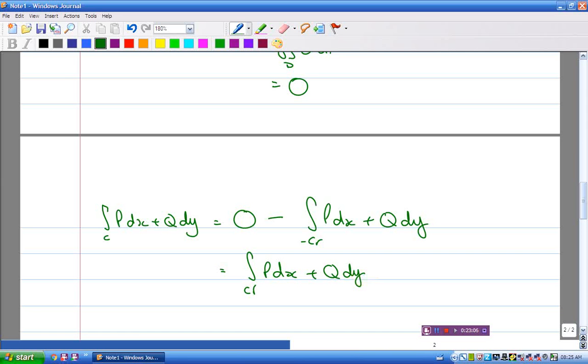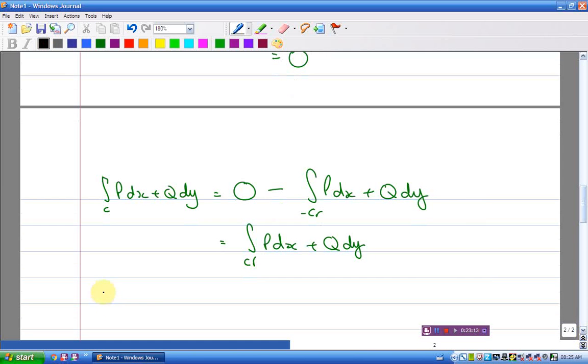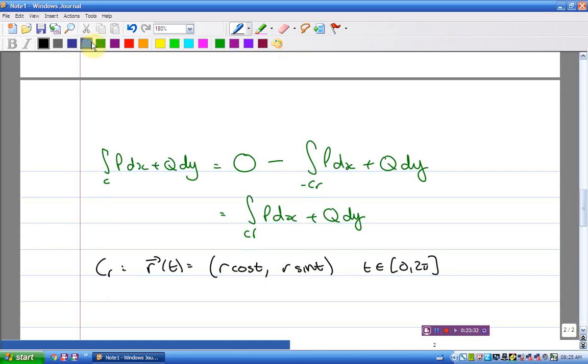Okay, now I've been chatting all this time about CR, but I've never actually parametrized the curve. Now is a good time to do that. So let's parametrize CR. I've said it's got some unknown radius r as long as r is nice and small. So we've got r cos t, r sin t, t going from 0 to 2 pi. So we actually need to work out that line integral now. We can't avoid it any longer. Sorry. Yes? What trick did you say you used to get rid of the minus sign? I change the direction of the curve, and you could always change the direction that you're going, but then you flip the sign of the integral.